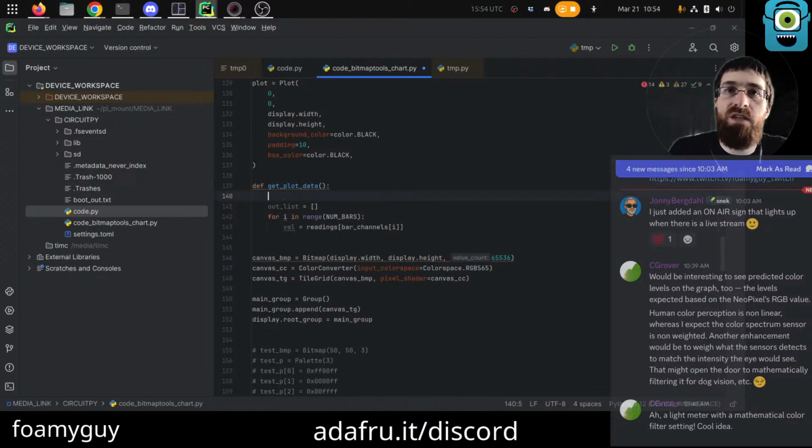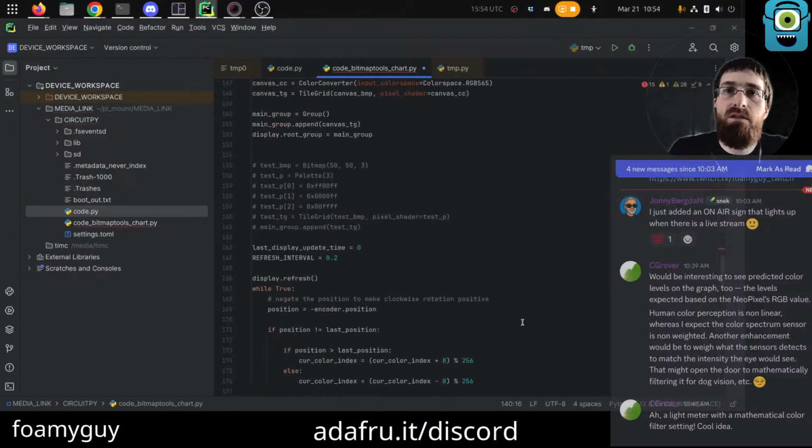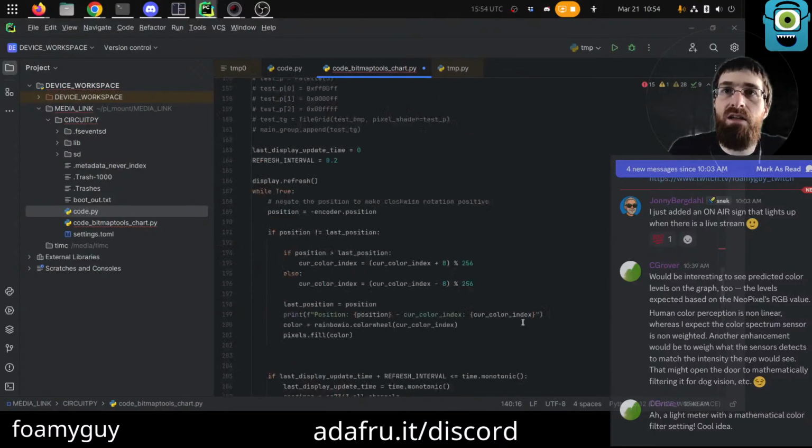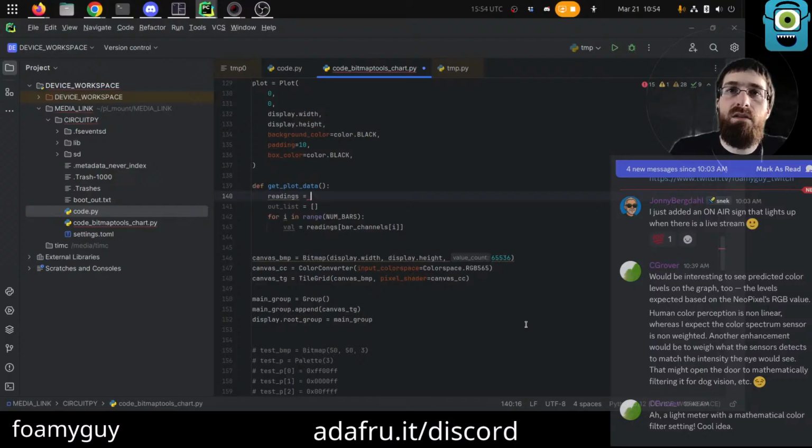And it will just take a reading. So we just call this, we don't have to pass data in. It'll do the reading in here. Access this, and then we'll append it to this.